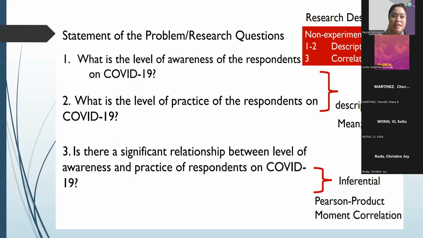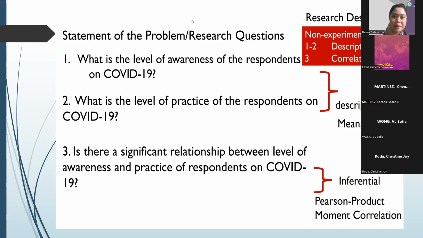Kasi yung sa t-test dati, ang research design, non-experimental descriptive comparative design. Ito, correlational. Nagko-compare kasi tayo sa t-test. Ito, correlational kasi ang hinahanap natin, relationship.